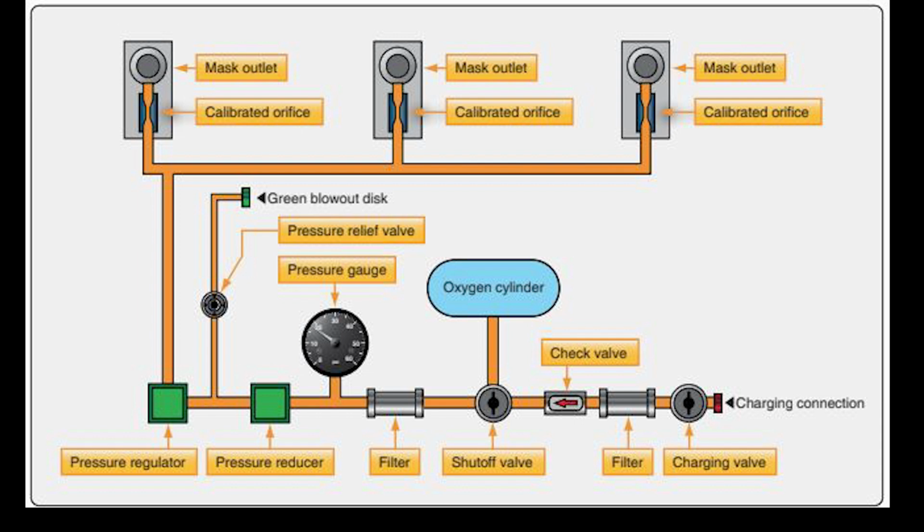From there, you go up to the calibrated orifices, and then the mask outlets. And the mask generally will plug into that. Now, we actually don't have masks for the Lear, but typically you'll have these aviator masks that look kind of like, it always reminds me of the face huggers from Alien, that go onto your face, and you have these rubberized headbands that go around the backside that hold it really tight up against your face to allow you to get the most oxygen possible, because it doesn't do a whole lot of good. As a matter of fact, it can be super dangerous if there was a mask leak because the oxygen was blowing by on your cheeks or whatever. You would think that you're flying okay and getting oxygen, but really you're getting more and more hypoxic, and next thing you know, you're crashing the airplane. So those masks are set up to basically mitigate that.